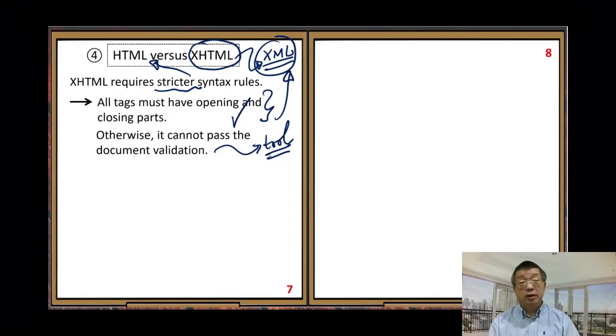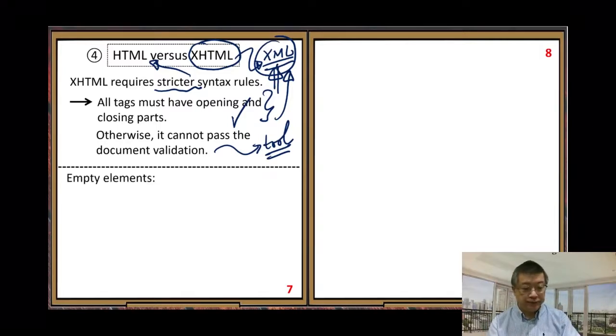But if you cannot pass the validation check in the first step, then you cannot use those software tools. We will have more discussion on that when we learn the XML topic. Here is just our first view.